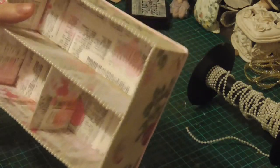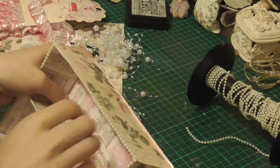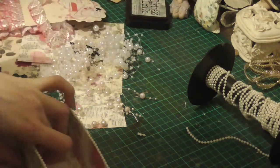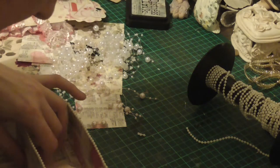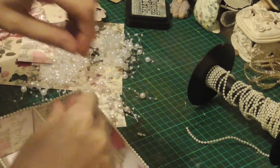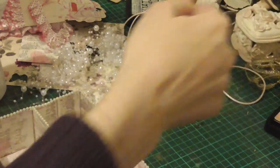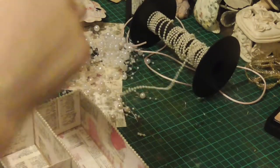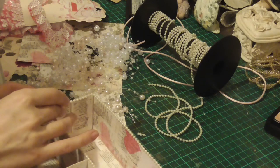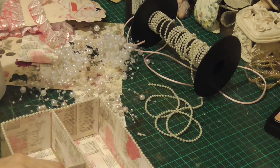So now the only thing I'm concerned about is those little brown lines in there. Maybe I could finish that off with this as well. I think I might do it with this since I've already started. But I'll do that later. Let's move on to something more fun, like decorating the outside.